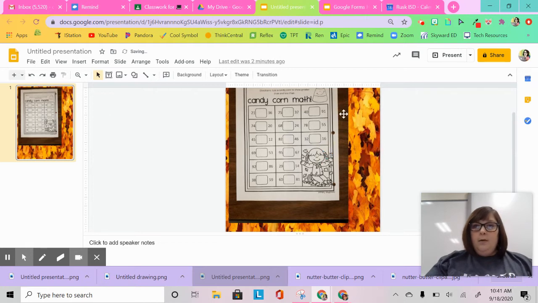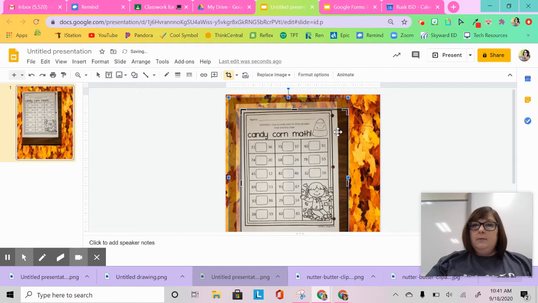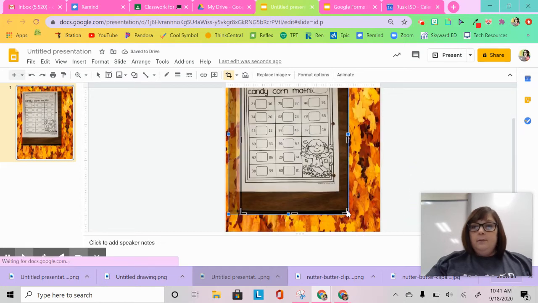All right, now this obviously has a table in it. That's not a good look. I'm going to double click on it to bring up my cropping tools, and I'm going to bring it in. It's not going to be perfect because I didn't photograph it perfectly.